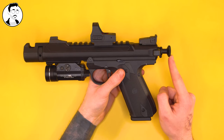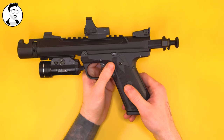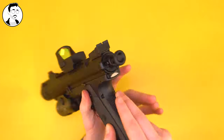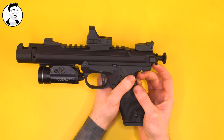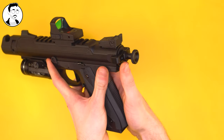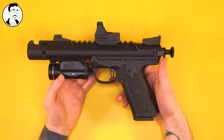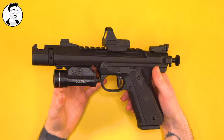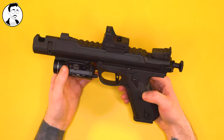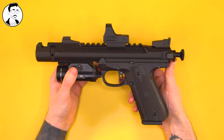On the back here, we have the TTI charging handle, and this can also be used as a fire selector. You can pull it all the way back just like a standard charging handle. It also has this little bump — it's sort of like a gear stick — and what this allows you to do is change between full-auto and semi with just the flick of a thumb. I think this is an incredibly smart and awesome part for the AAP world. I love these pulled charging handles; they're very reminiscent of the real Ruger pistol, and it's well made with a nice satisfying click.